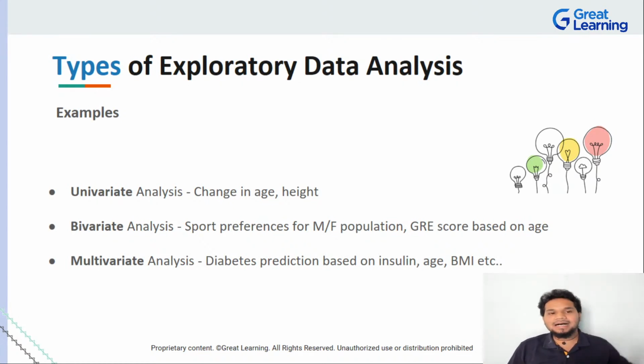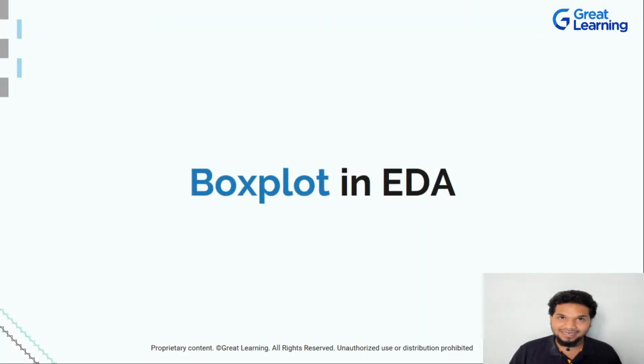So these are some of the types of analysis which we'll be using: univariate, bivariate, and of course multivariate analysis as well. We have multiple videos on the channel where we have tackled all these applications of data science where you can take a problem and solve it. There you can find many use cases on the channel where we've used univariate, bivariate, and of course multivariate analysis as well, right? Fantastic.